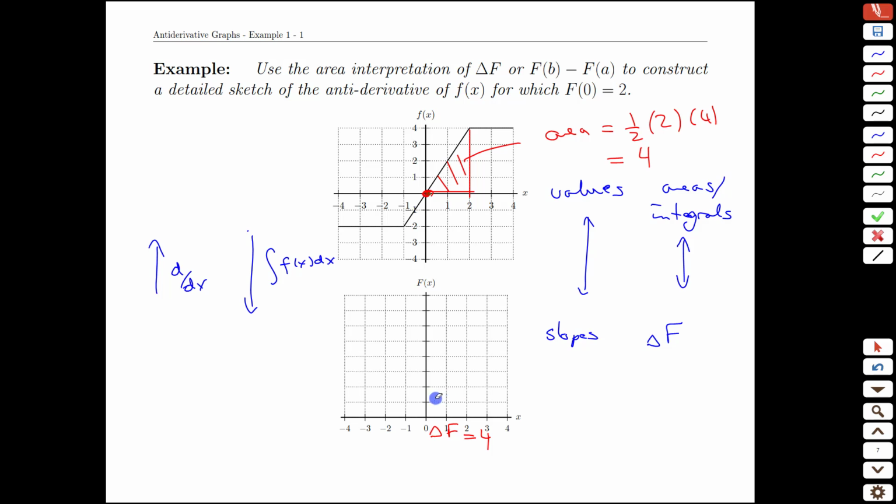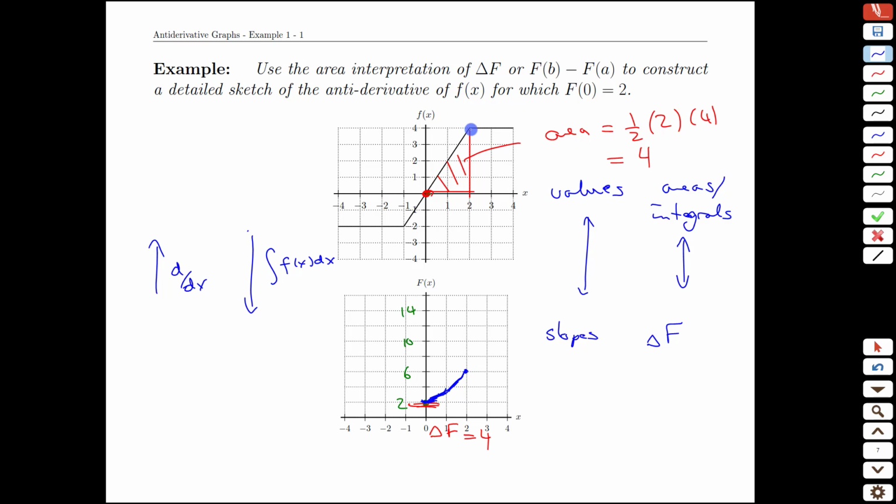Now we're going to probably want this a little smaller scale, so let's bring us down to here and call that 2, 6, 10, and 14, and so on. That'll give us enough room to work with. We said the slope had to be 0 initially here, and then the function will go up. It'll start flat and then go up, and by the time we finish 0 to 2, we should be 4 units higher. Ta-da! There is our graph.